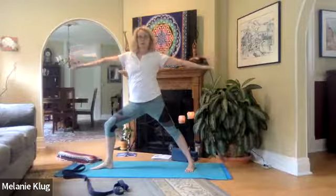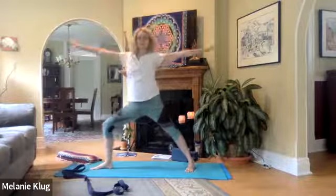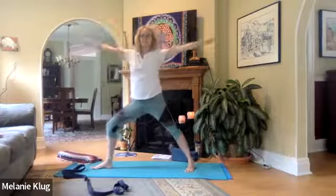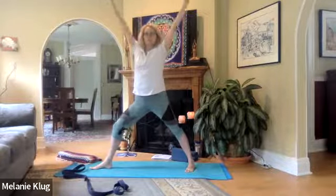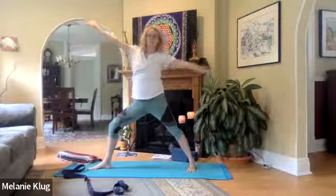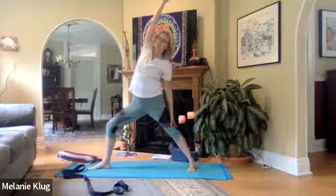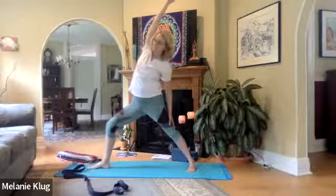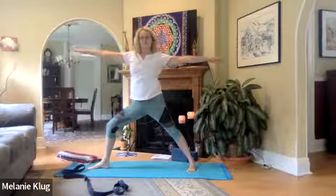And let's just move a tiny bit here. So lift the arms and straighten the legs and come back down to warrior two. Just kind of ease our way into this. And then stay with your warrior two. Let's do a reverse warrior just to open up that right side a little bit more. And then come on into your warrior two.